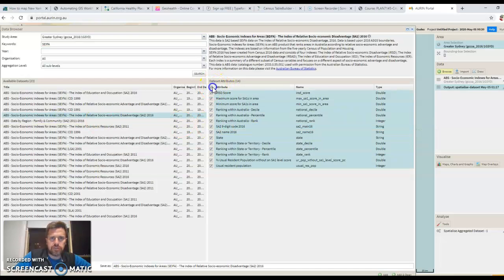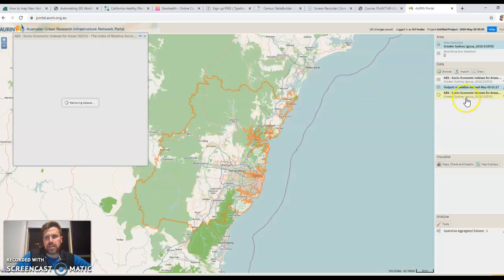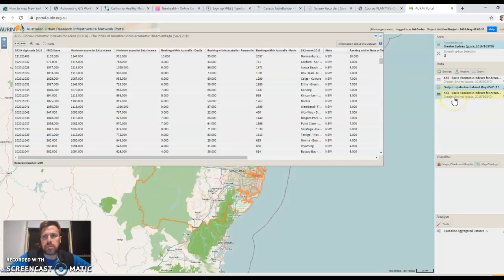I will select all the fields, all the attributes, and I'm going to click the add and open. So that will be added into the data panel. And as you can see now, it's uploading into the data panel. One thing that you notice is that the data is not available as a shapefile. This is because there's no geometry. So we need to do some kind of a spatial aggregation to get the data in shapefile. So you can see it's only available as CSV and JSON.